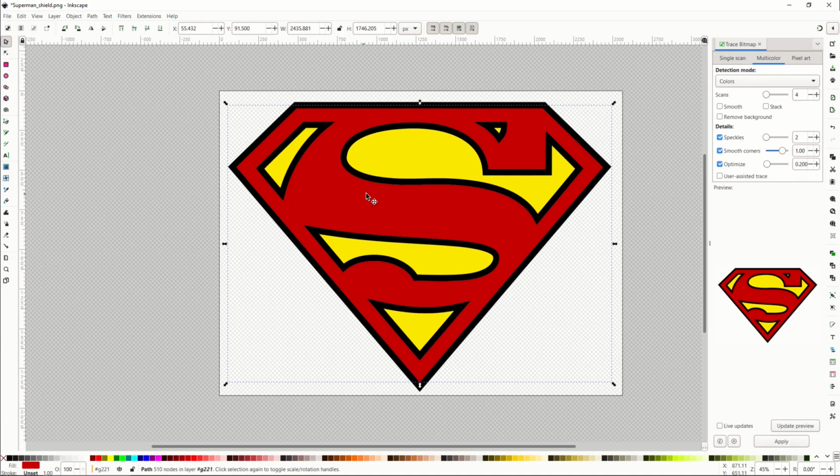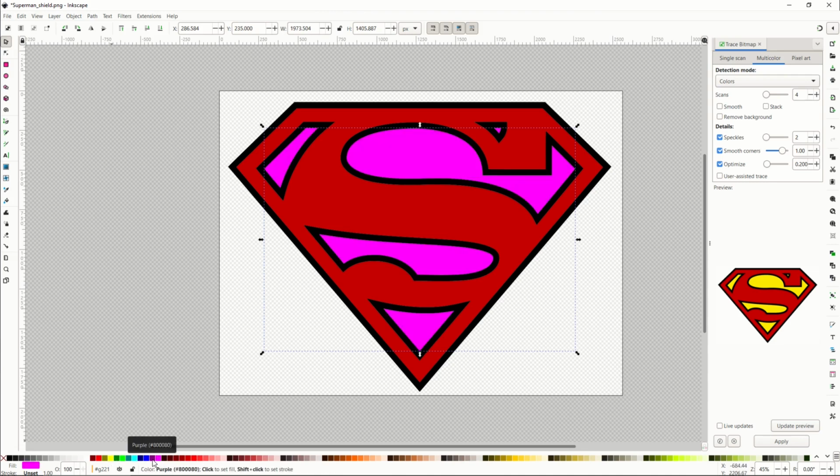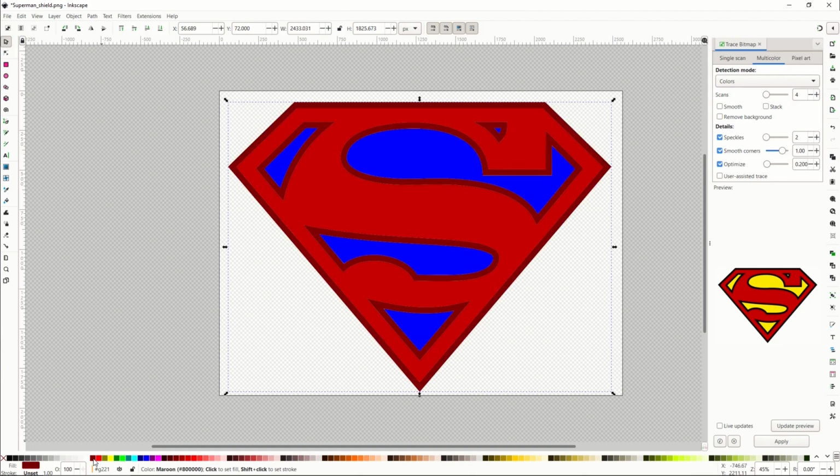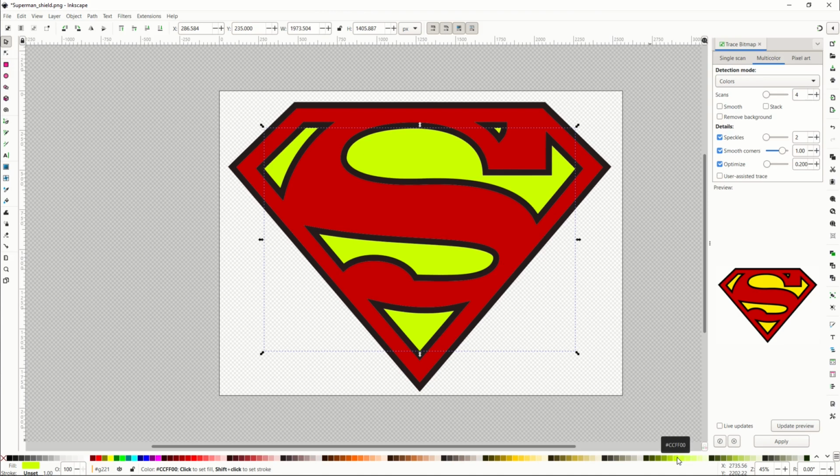Now if I'd like to change one of the colors, I can click on, say, the yellow. Now notice my little arrows now have changed. Now I've only got the yellow identified. So what I could do now is change the colors down below. Simply by clicking one of the colors in the color palette, I could now change that color. I'm now going to click on the black, so I'm going to click a different color there. And then by clicking the blue, only the blue is now highlighted, and I can change that color as well.